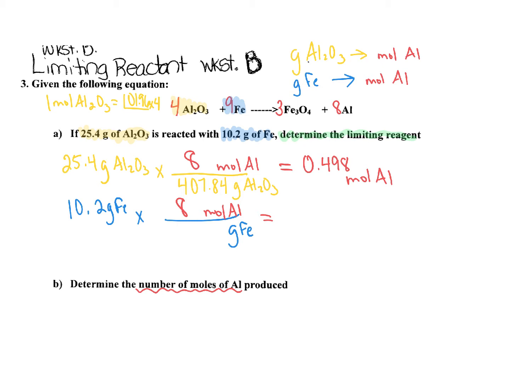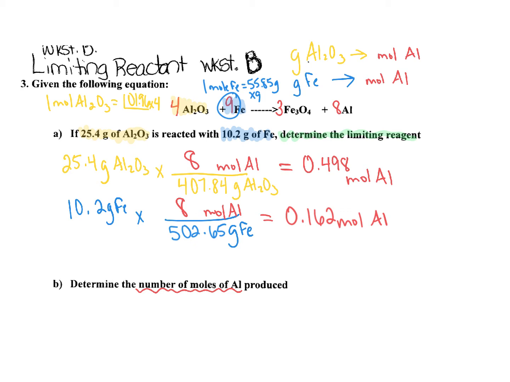So I'm going to go ahead and find out how much 1 mole of iron weighs by looking on my periodic table. And I see it's 55.85 grams. Well, the balanced equation says that I have 9 moles of it. So I'm going to multiply that by 9, which means that my balanced equation tells me I need 502.65 grams of iron. Take a minute, pause the video, and see if you can calculate how many moles of aluminum this would be. According to my calculations, I get 0.162 moles.